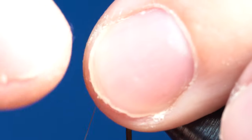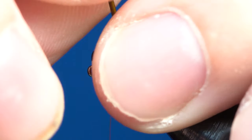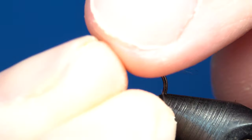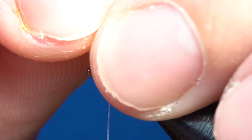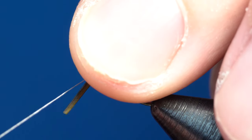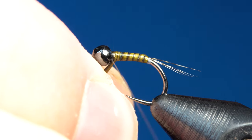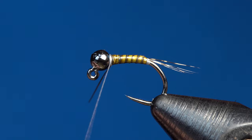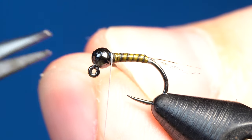And as you're doing this, make sure you're making touching wraps with the quill. And you're just gonna take that all the way up so that it's touching the bead. Once you have the quill up to the bead, you can go ahead and just make sure it's situated there and grab your tying thread just to give it a quick tie off. And then you can come in and snip the excess off.